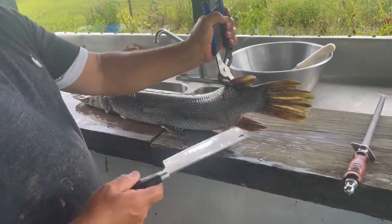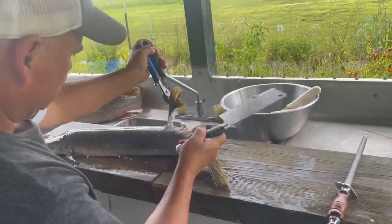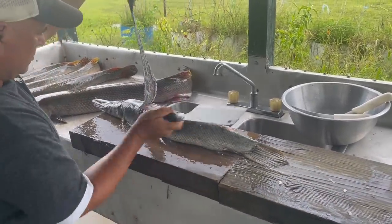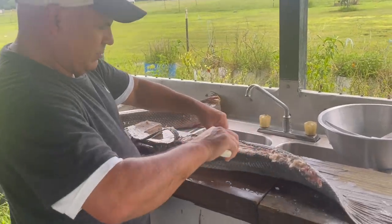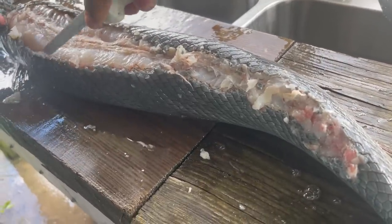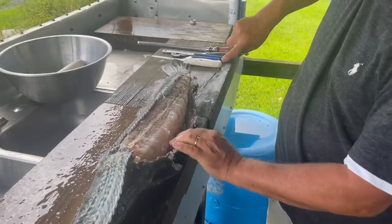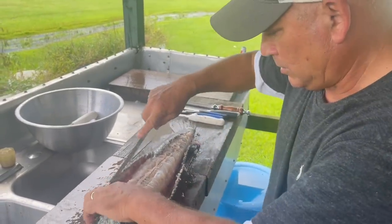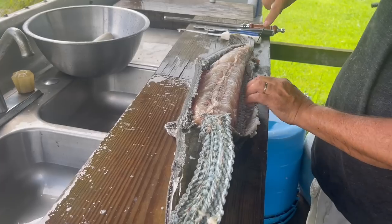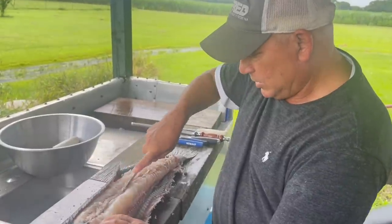First, we're going to cut down the back. We're going to grab the fin right here. What you want to do is come under here. We're just going to go ahead and fillet this meat off the back.